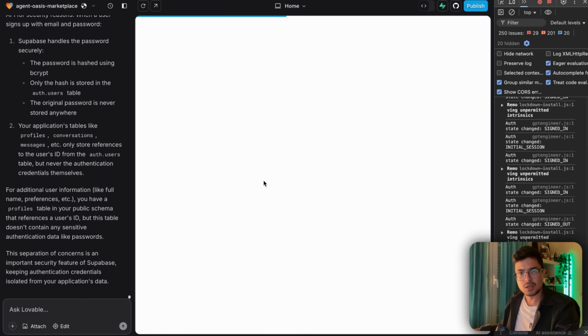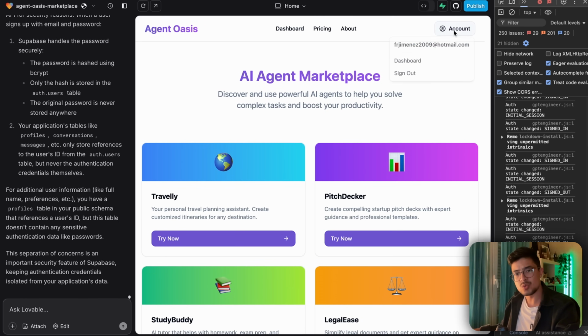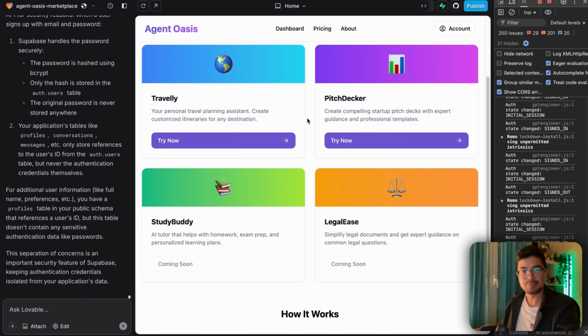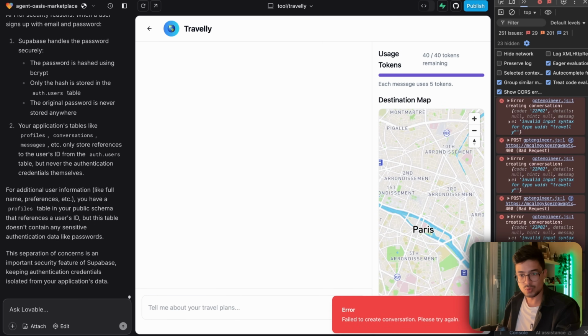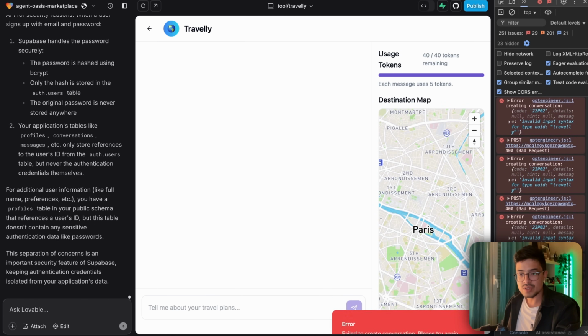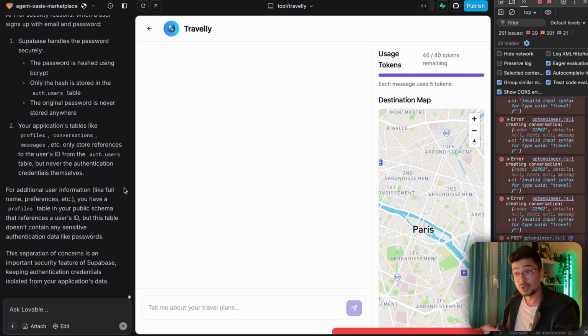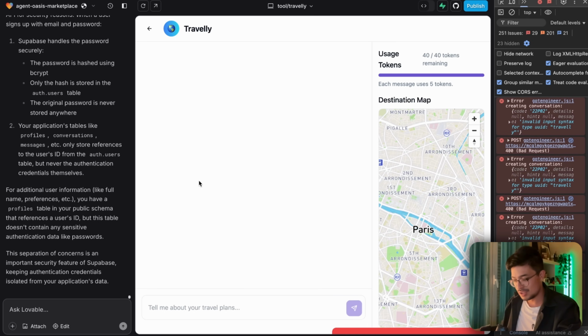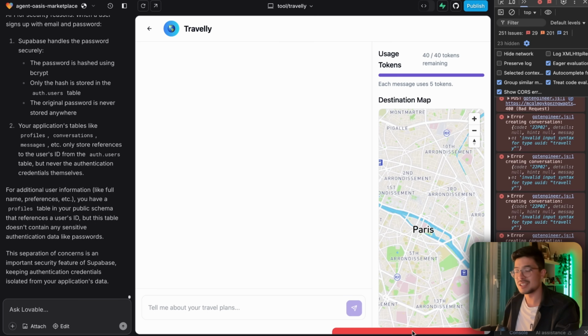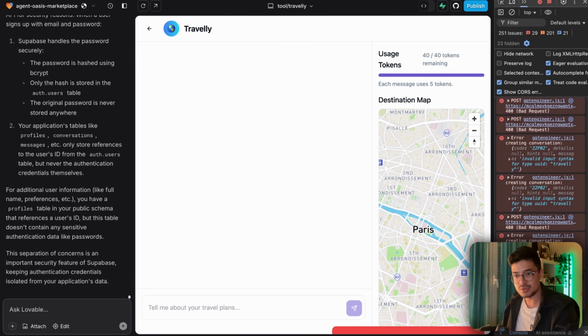This is pretty good. Right, so now we are in, and since we're in, we can check our account, right? We can check that we logged in. We can go to our dashboard, if the dashboard even exists. So there's no dashboard. But yeah, we can try the tool out. Okay, so there's stuff going on here. What's going on? Invalid input syntax. Guys, I'm showing you the raw unformatted video style here, in the sense that you can get some weird errors like these as well. Invalid input syntax.